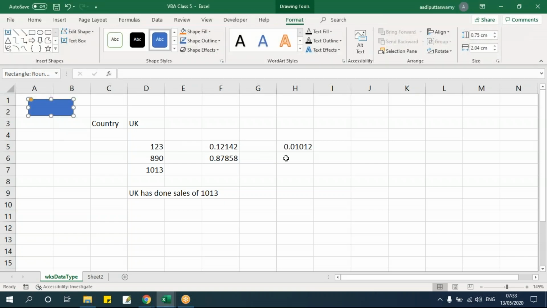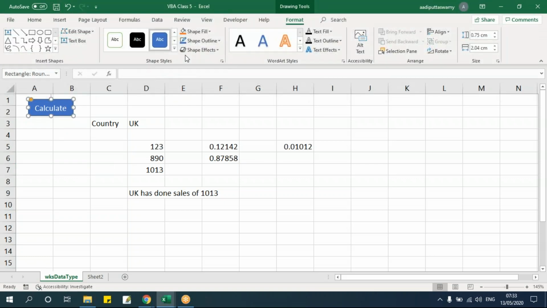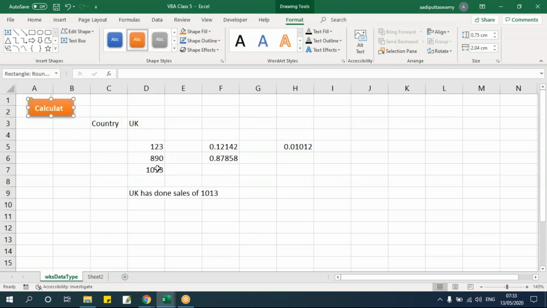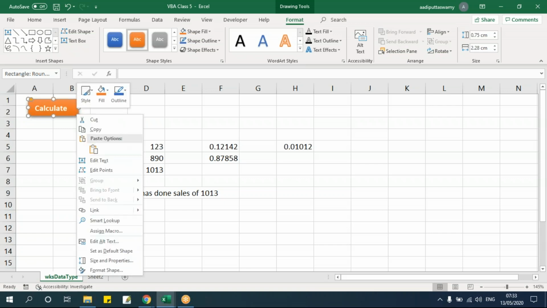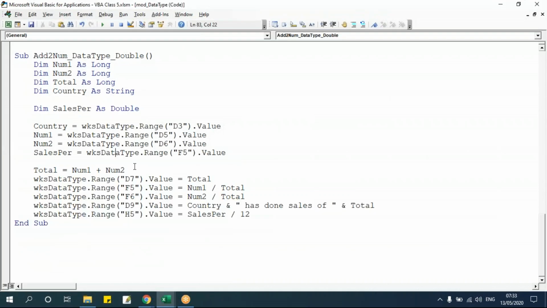You can name that, say, calculate. You can format it, go to format and format this. So right click, assign macro.